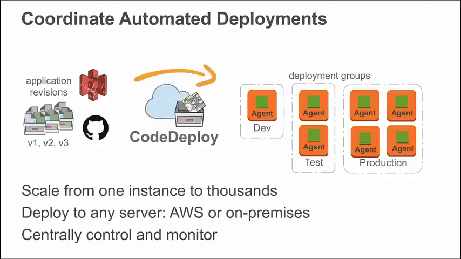Let's take a look at the workflow to coordinate automated deployments with AWS Code Deploy. There are 3 basic steps. First, you'll build an application revision that defines how you want your application installed on a single instance. Next, you'll prepare and specify the targets you'll be deploying to. And then finally, you'll create a deployment, associating your application revision with your deployment group and specifying how you want the rolling update to be orchestrated. Let's take a look at each step in a little more depth now.